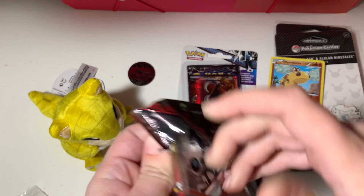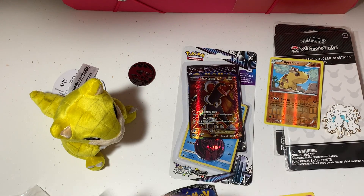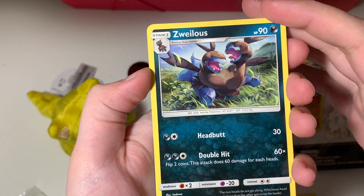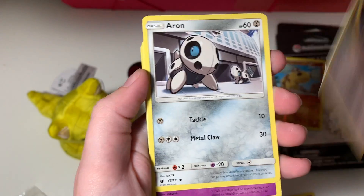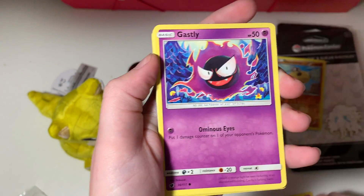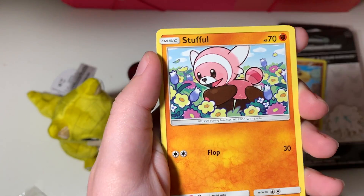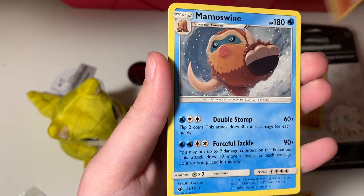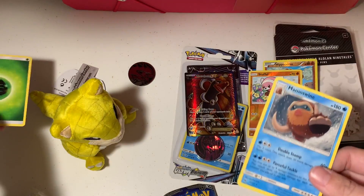I'm really worried we're not going to be able to beat that. Let's aim for three awesome pulls each pack. From Crimson Invasion: Miltank, Counter Energy — that'll come in handy in the game — Archen, Gastly, Staryu, Cacnea, Snubbull, another Snubbull but a reverse holo version, and a Mamoswine. Womp womp, and energy.